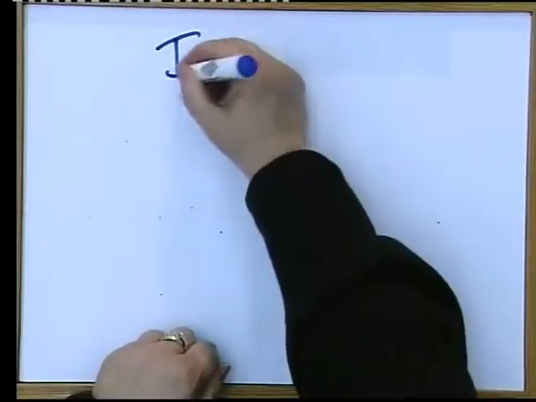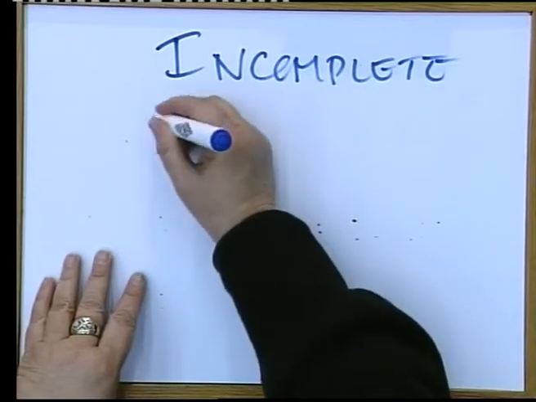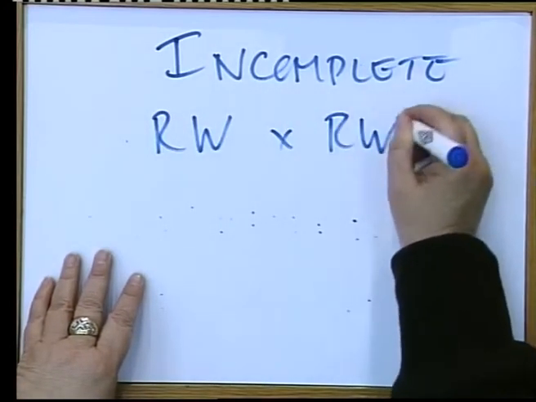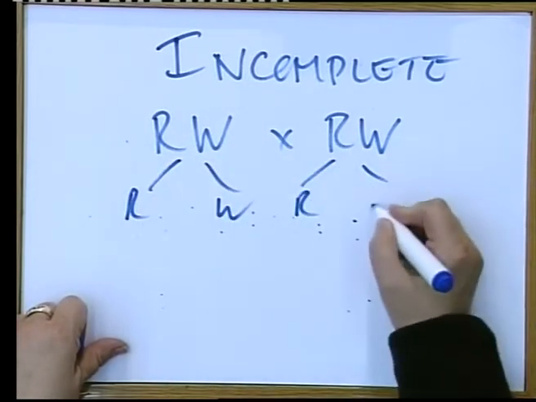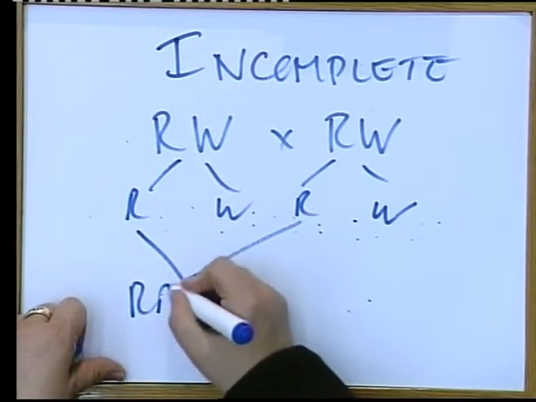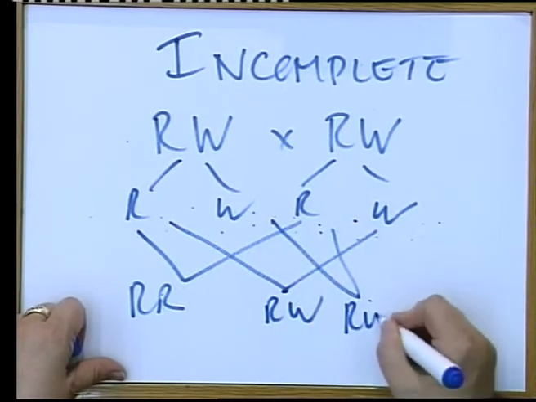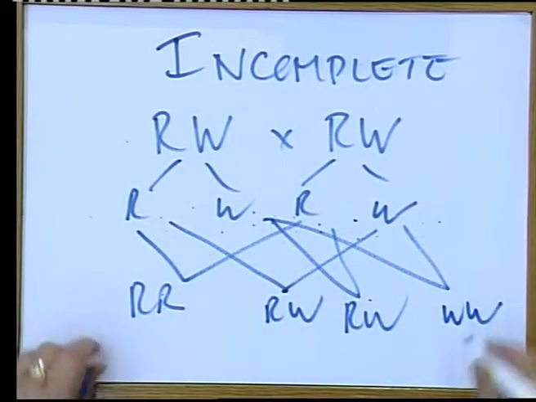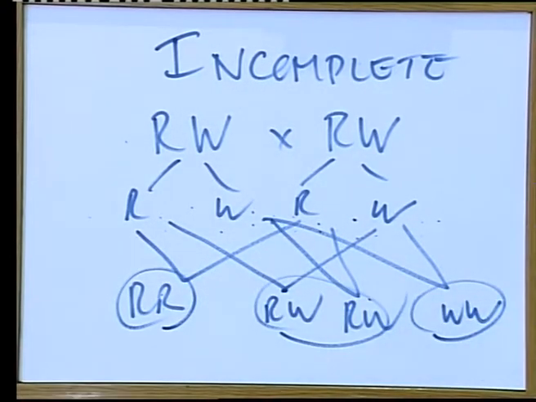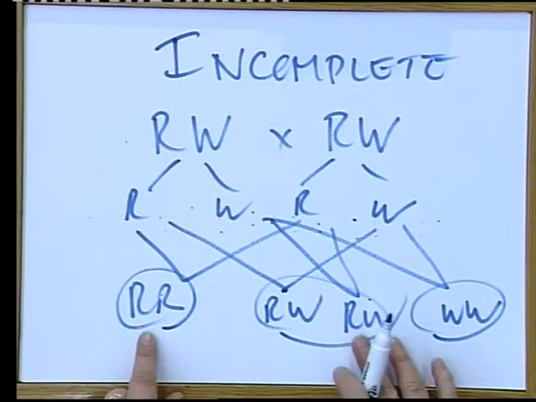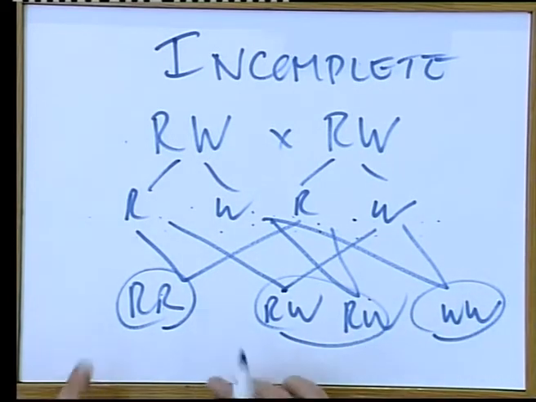With incomplete dominance, if you've got two hybrids crossing with each other, obviously that is what your gametes will be. I'm quickly going to cross them. What do you think? What do you get? Can you see that you get 3 different genotypes as well as 3 different phenotypes? And there are 3 phenotypes, red, pink, white, and the genotypes, as you can see.